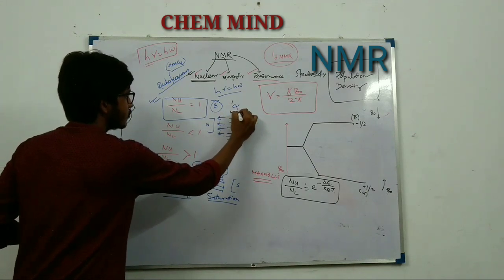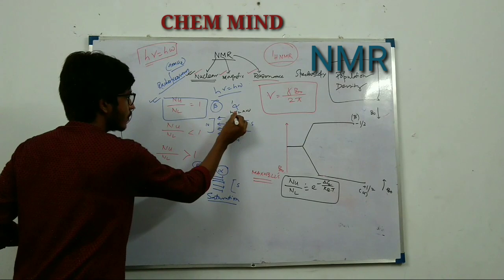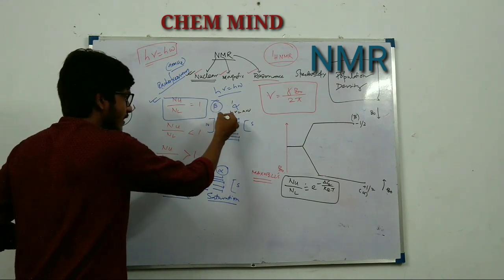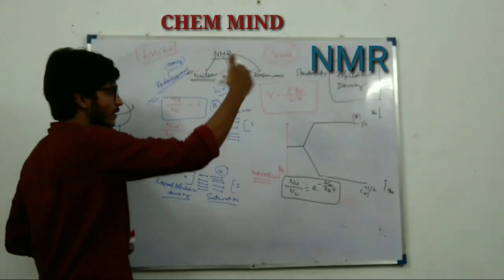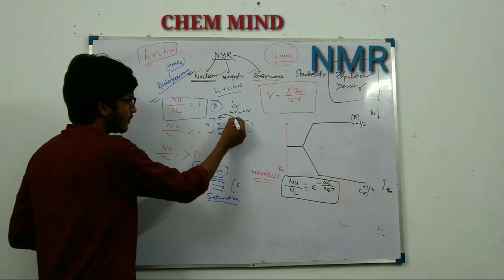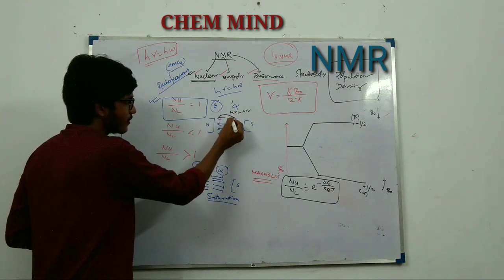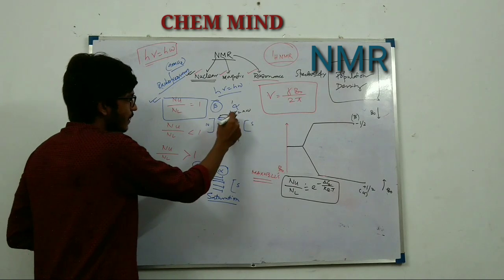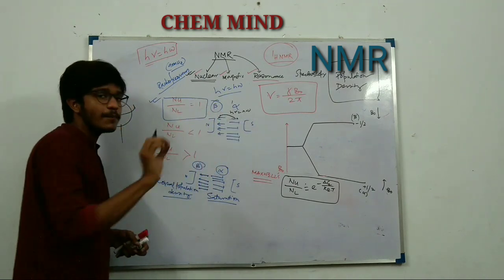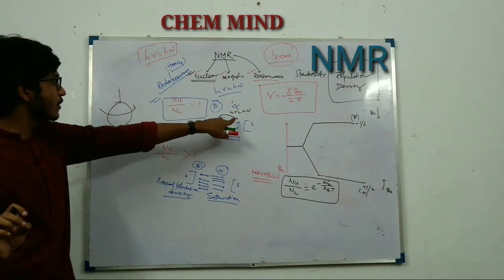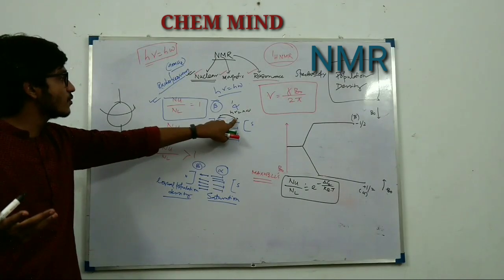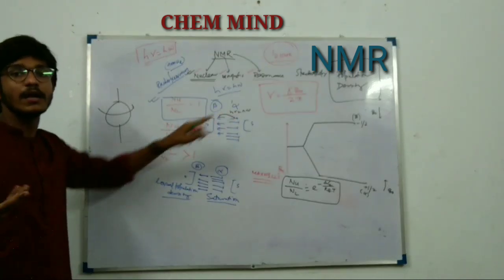So actually what happens in this case, that is the basic portion: when h nu equals h omega, one nucleus goes against the field, and then a relaxation process occurs. I will discuss the relaxation process later. Then it comes back with the field. So to maintain the population density, this particular nucleus has to relax.